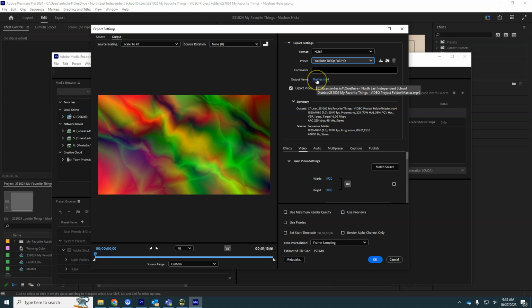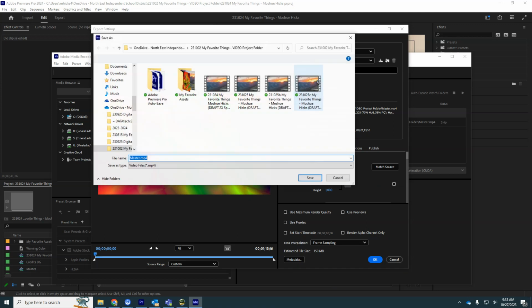It says master, and that is not a good name for an MP4 file. So we are going to simply click on that name, and then I can reuse one of these earlier ones so I don't have to type it all out. I'm going to change the 4 to a 7 because that's today's date. And you may export your final more than once, so being able to tell which one is the good one, the date code can help with that. And I'm going to put final in here.